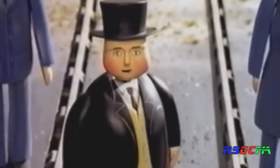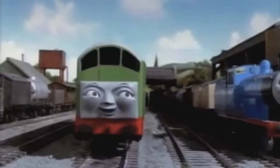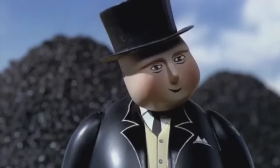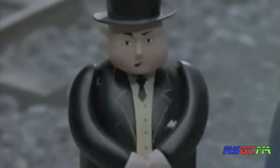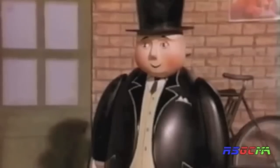Well, we've certainly learned a lot about trains today, haven't we? We've seen big trains, little trains, diesel trains, steam trains, passenger trains, and freight trains! If you'd still like to learn more, there are lots of great books at your local library, or you can visit a museum for trains — like this one in Campo, California. I can see by my special train watch that it's about time for this engineer to make his next run — so until next time, all aboard!